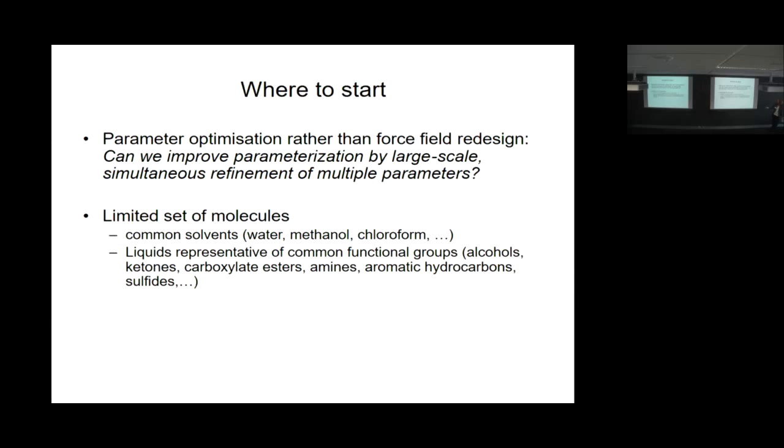If you can get those right, you've probably got a good baseline for building lots of other molecules as well. So you can initiate with existing force field parameter values. That's one option, but I'm worried that we're stuck in a really odd small corner of parameter value space because that's where humans landed, and there might be some other much better areas that we're not getting to. But maybe machine learning will let us jump over to those areas in a way that humans are not very good at.